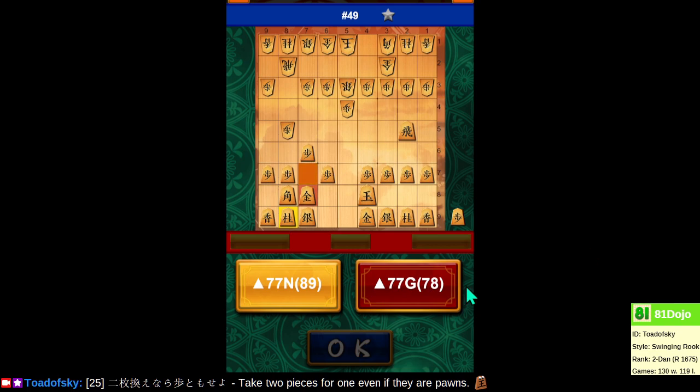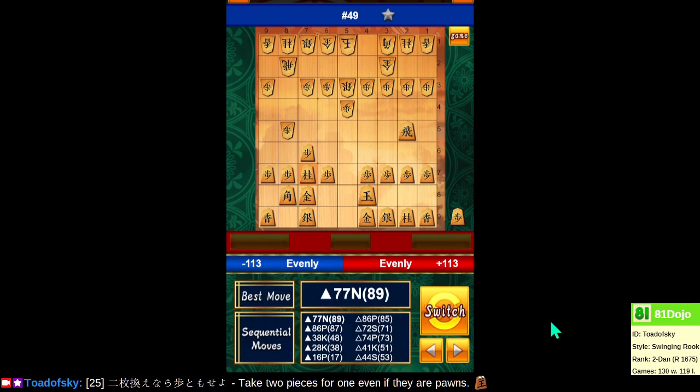So in this position, there's a choice between moving the gold to 7-7 or the knight to 7-7. I'm pretty sure 5 times out of 5, I would select moving the gold up to defend the bishop's head. But in the game, that ended up being quite a problem. So let's take a look at this move, shall we? Also, my audio is really loud. Let's turn that down. Why is this move any good?